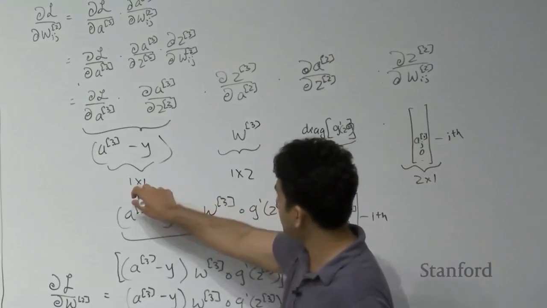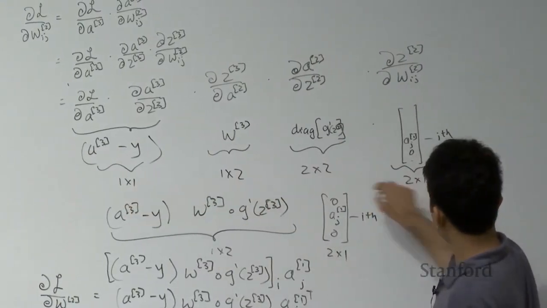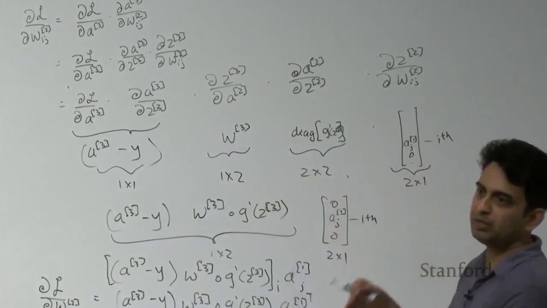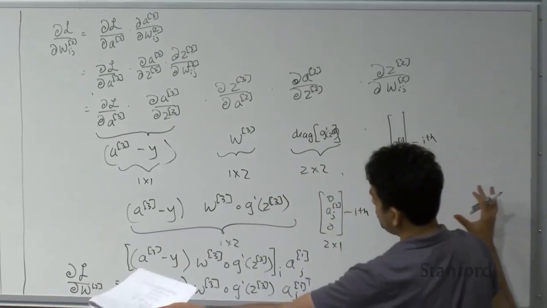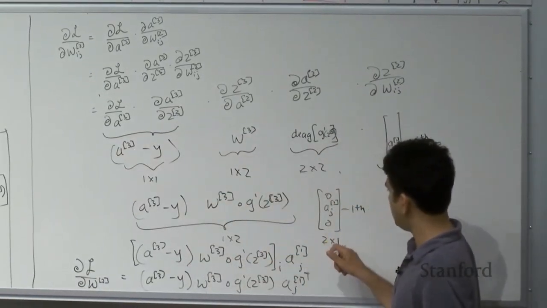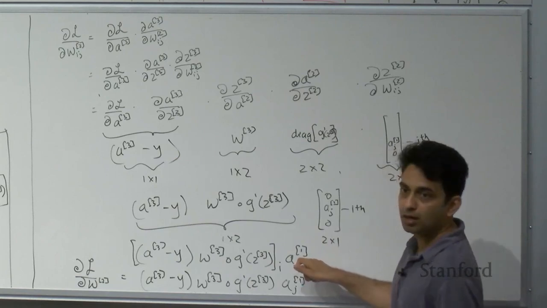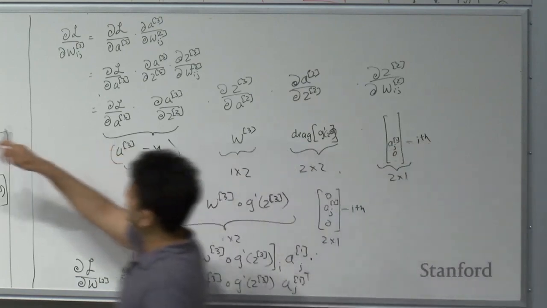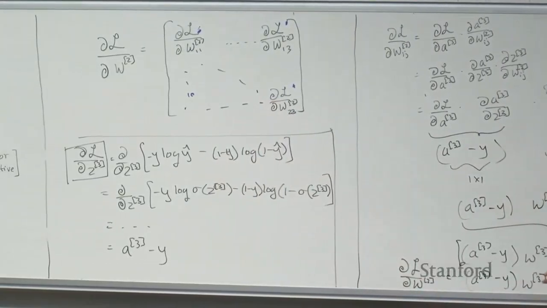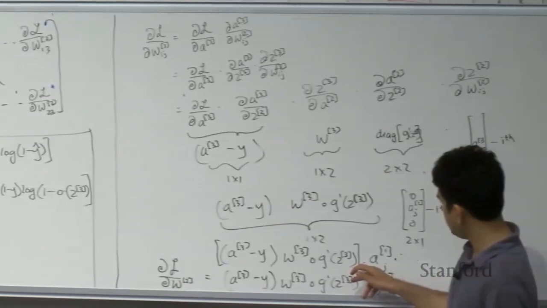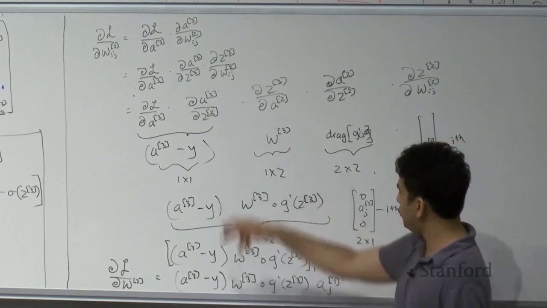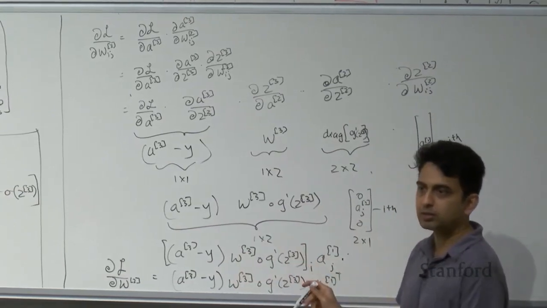So we're going to start with a 1 by 1, and all the intermediate dimensions where they meet will always match, and once you multiply this whole thing, you're going to end up with a scalar, a 1 by 1 solution, and that's going to be the value you fill in here. And then you repeat that. When you repeat that, you see that that 1 by 1 entry was basically the product of the ith element of one vector times the jth element of another vector, which means the full matrix is just the outer product between those two vectors. This question?